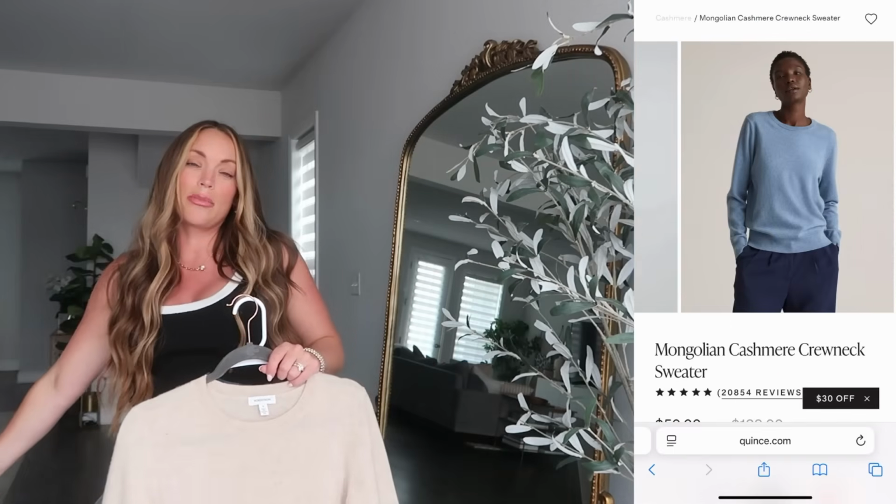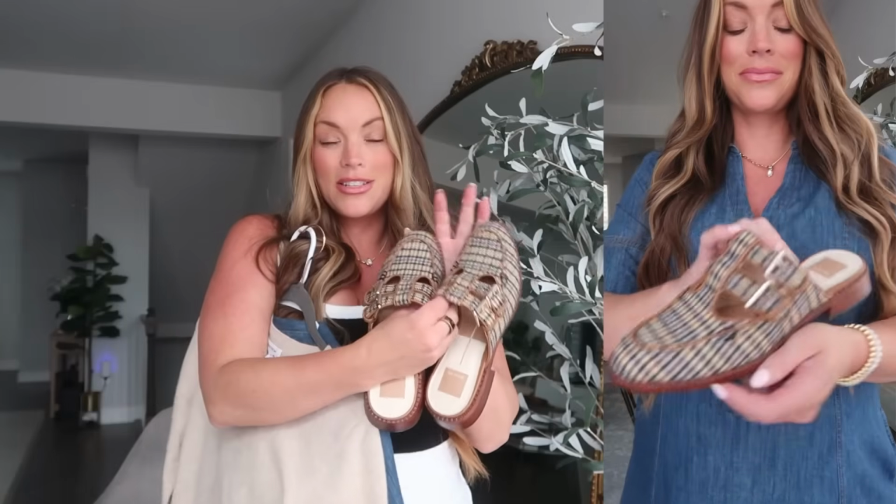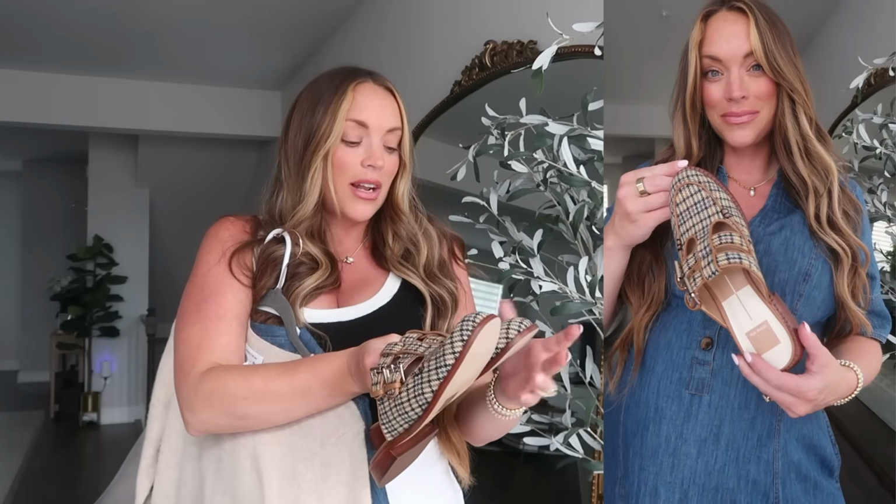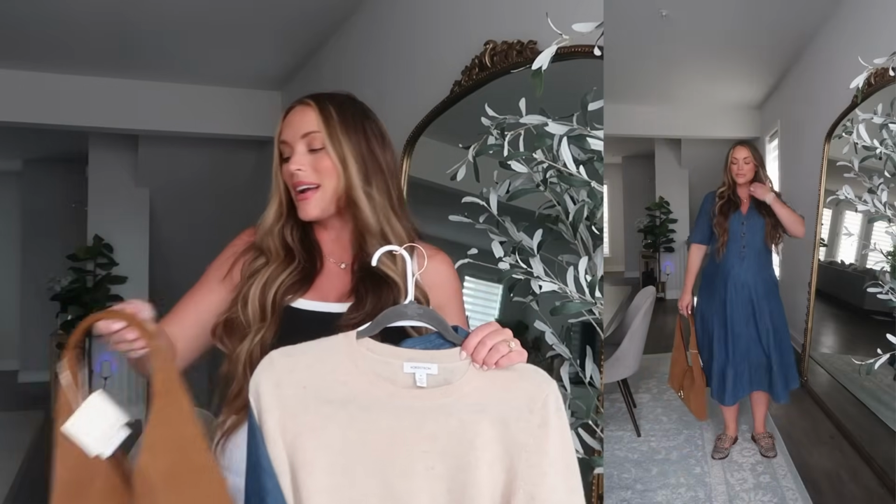And then I saw these shoes in person too, and I thought they were so cute and so fun. These little slip-in slide mules. They are a really cute plaid tartan print. Now these are by Dolce Vita, and these are 6.5. I think the guy grabbed the wrong size, because with Dolce Vita, I always size up. So they must have not had them, but I would say definitely size up a half size, if not a full size. Dolce Vita just runs small, I think, in all their shoe wear. So I'm always a half size up, sometimes a full size up. Then again, with the really cute suede bag, I think this is just such a cute fall outfit. Obviously also a really strong fall transitional outfit too.